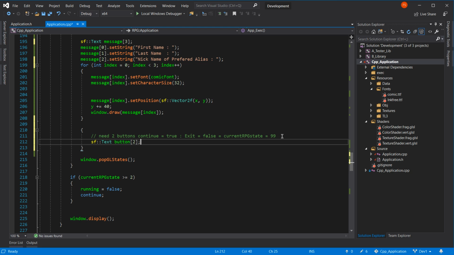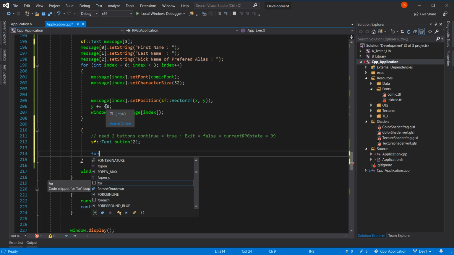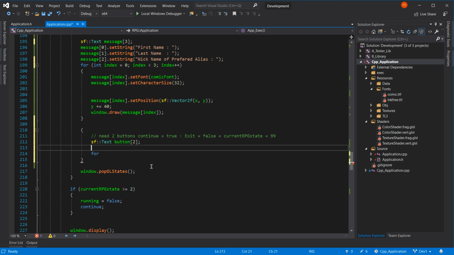So, for both of these buttons, we can now have a for loop. We can start our X and Y off again, can't we? Where does our Y end up? Plus 40. Will it survive? Yes, it will survive past there. Then it draws. So it'd be right. Okay, so I need to add y plus equals 40 again.